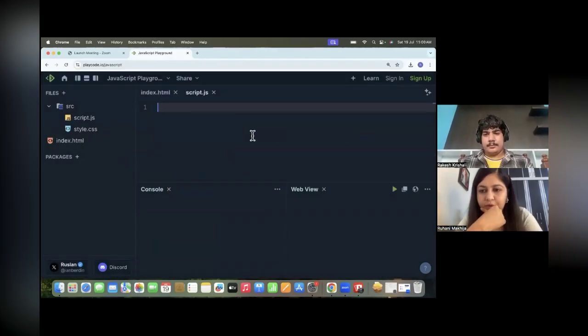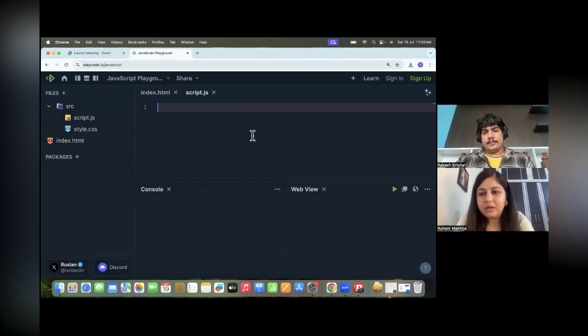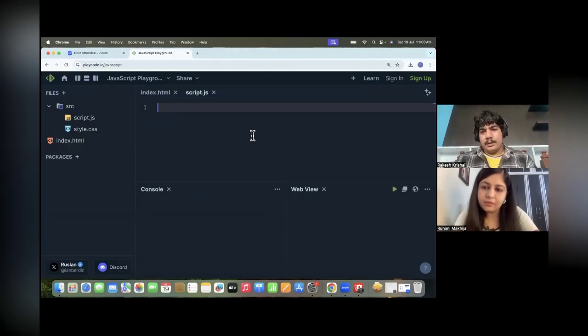Your first question is, can you tell the difference between deep copy and shallow copy in JavaScript? Okay, there is an object. If we copy that object into another object, only the top level properties are copied and the nested ones are passed as reference.